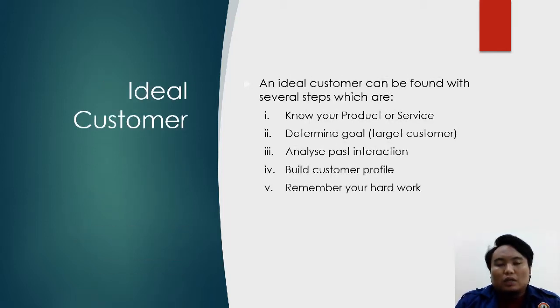Next is the ideal customer. An ideal customer can be found with several steps. The first one is know your product or service. Second, determine your goal, the organization's goal, which is towards the target customer. The third one is analyze past interaction with previous customers. The fourth one is build a customer profile. And the last one is, of course, remember your hard work.